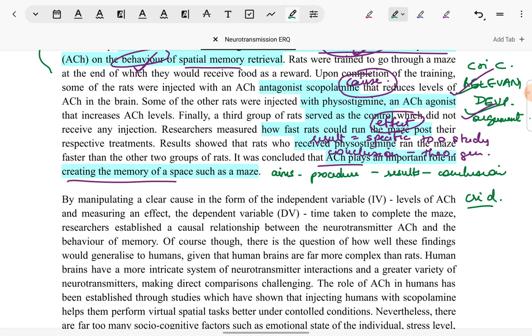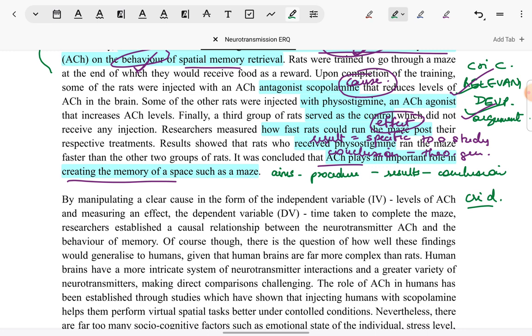For example, supposing if I say that only these many rats were there in the study, so that is why results are not generalizable to the larger population of rats. Is it relevant to my argument? Am I trying to generalize the results to rats that I should be talking about this? One underlying or overarching theme in your answer throughout has to be that every point has to be relevant in some way to what you're talking about. There is no scope for irrelevant details in an ERQ. Always keep that in mind.